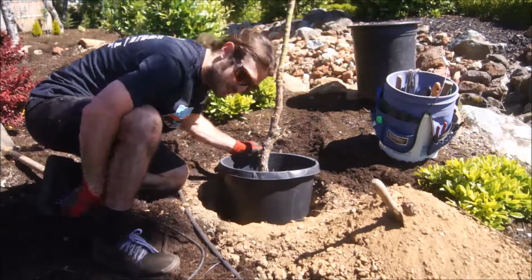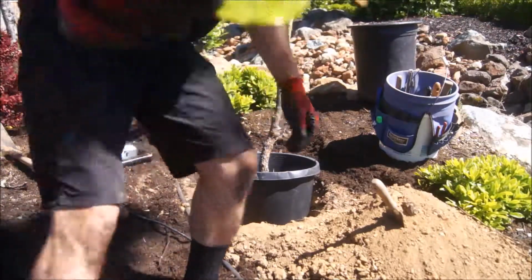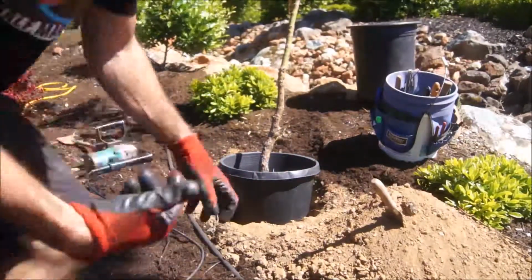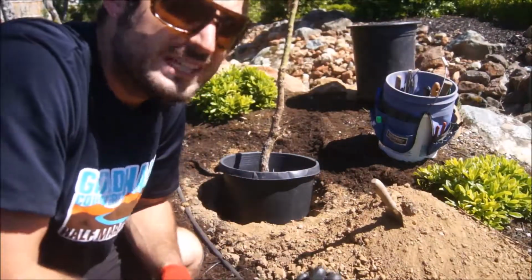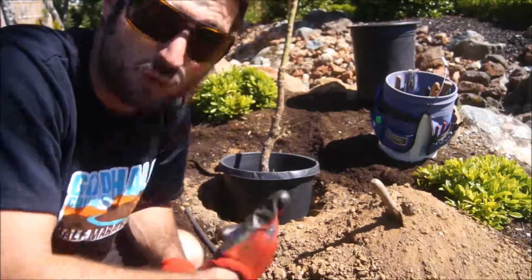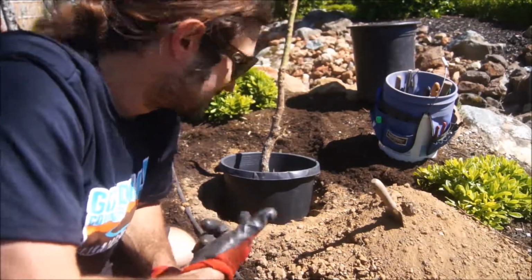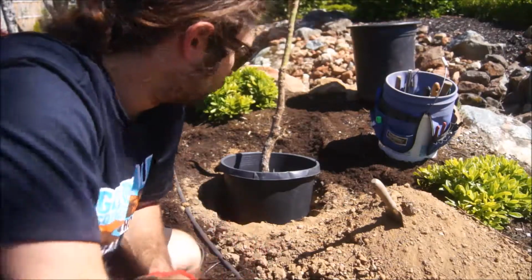I've got a camphor tree here. These leaves have a nice citrus aroma to them. It's not a citrus tree, but a good citrus aroma. Camphor, I believe, is an ointment that they make from the essential oil of this tree. But as you can see, we are not quite ready to plant it because it's still in a pot. So I'm going to show you how to get a big tree like that out of a pot.